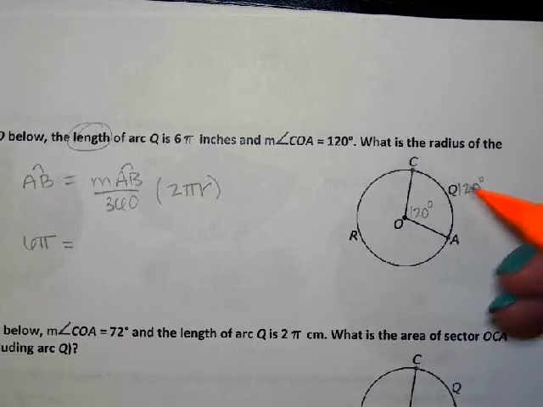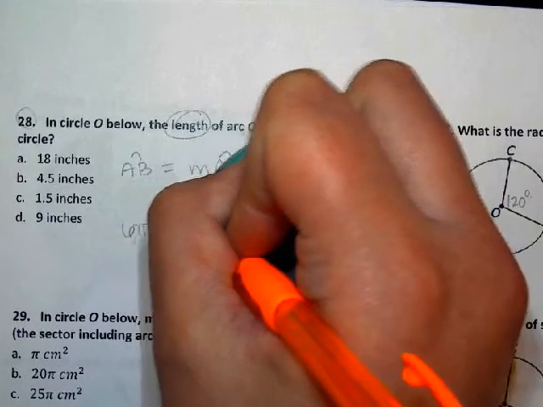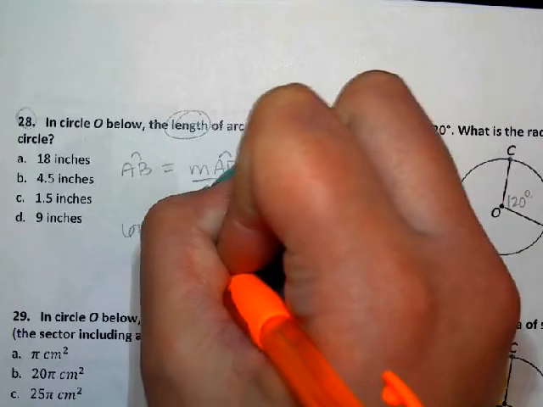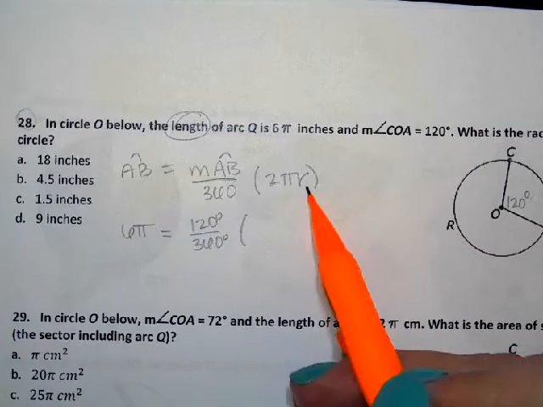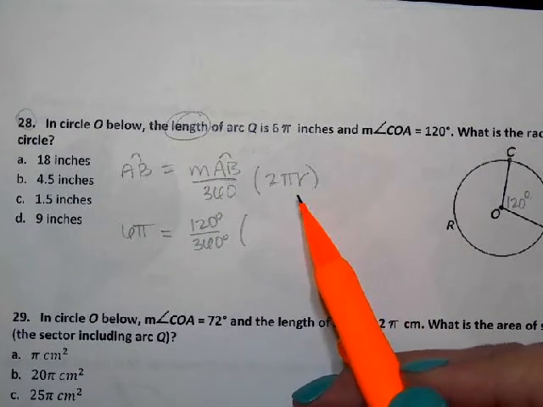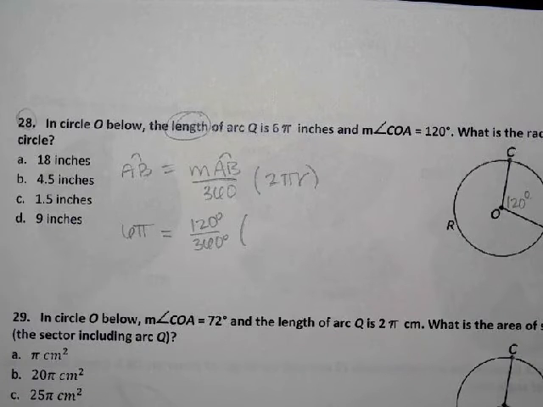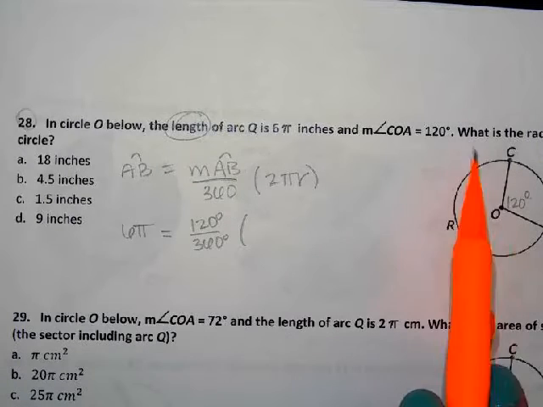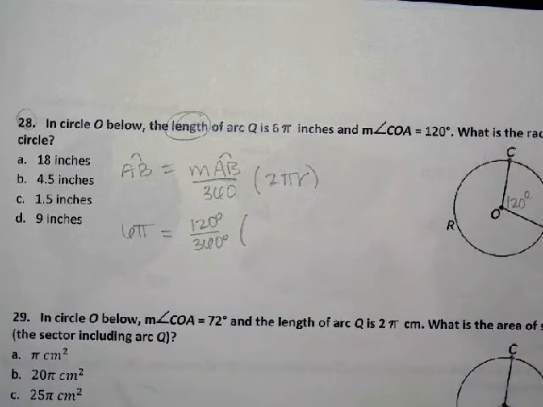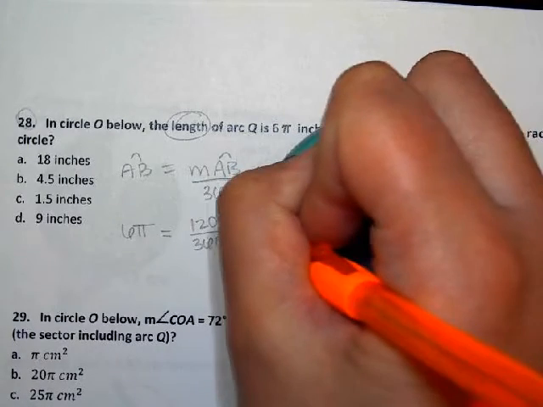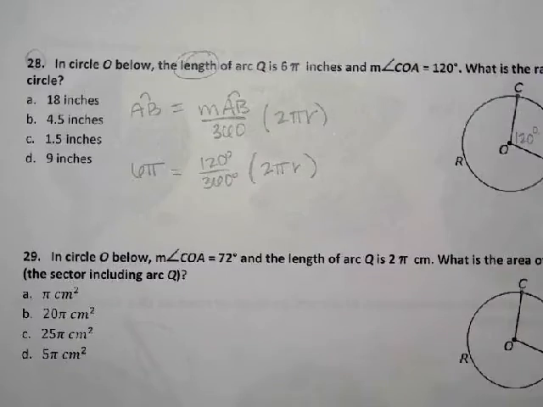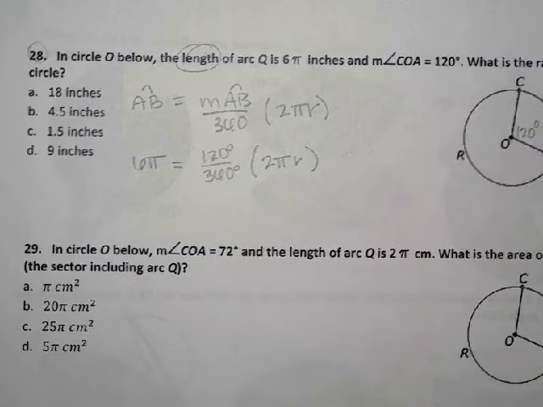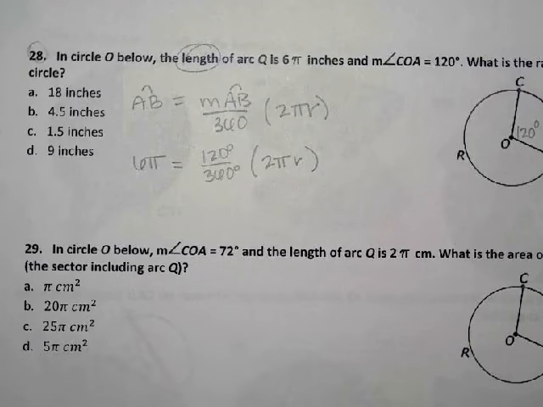And then all that we have left is a variable r, and that's what we're solving for. That's the only information we have left, and that's exactly what they're asking us to find. What is the radius of the circle? So 2 pi r. Okay. So what do you guys want to do first? Yeah, you can cancel out the pi's. There's one on each side, so we can just get rid of them. Okay. Pi's are gone. What else could we do?